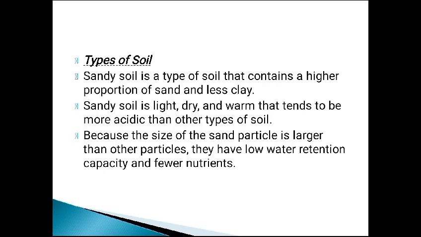Types of soil: sandy soil, clay soil, silt soil, loam soil. Sandy soil is a type of soil that contains a higher proportion of sand and less clay. Sandy soil is light, dry, and warm, and tends to be more acidic than other types of soil. Because the size of the sand particles is larger than other particles, it has low water capacity and nutrients.